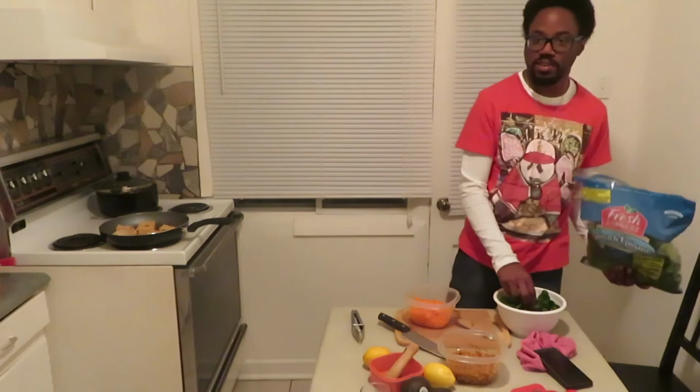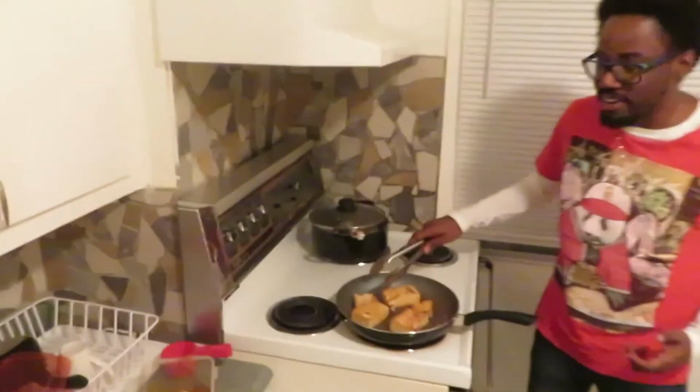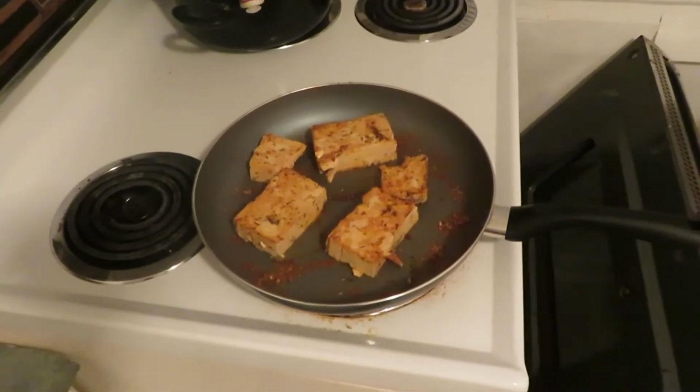Do you like greens? I do actually. I like spinach a lot. I don't know if it's a nice color or not. I'm not sure what it's supposed to. I don't know about the color, but it smells surprisingly good.